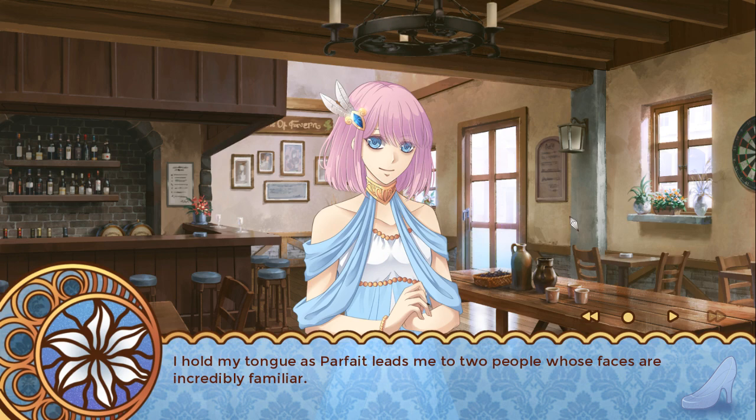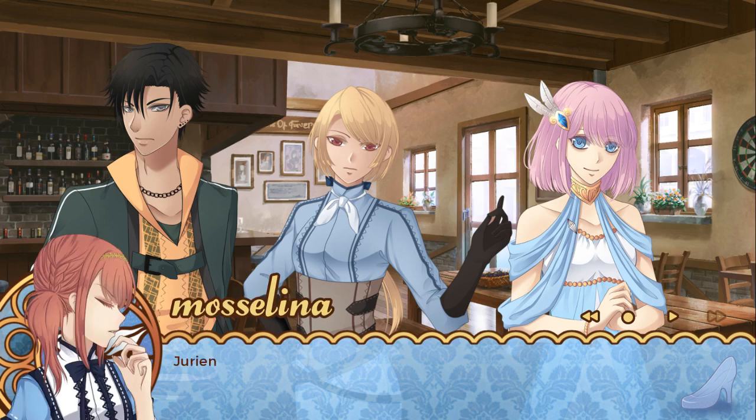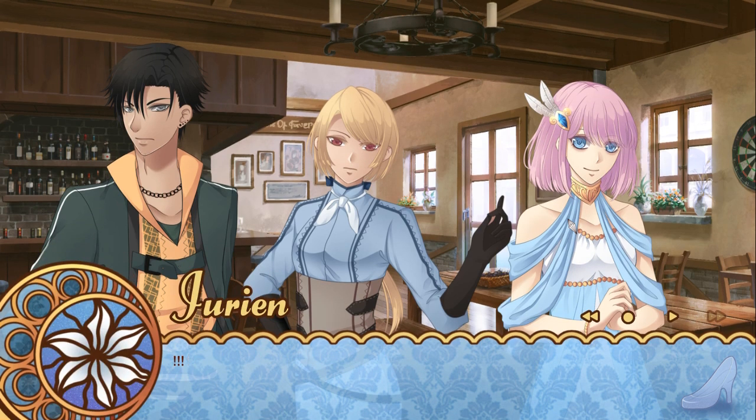I hold my tongue as Parfait leads me to two people whose faces are incredibly familiar. They are faces I've seen in the palace before. This is Urian Valiant and Garland Belrot.